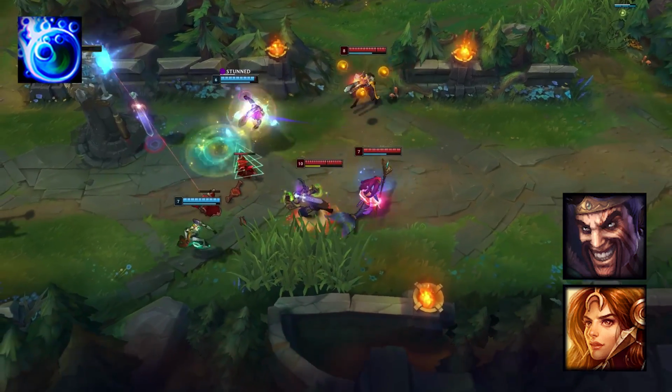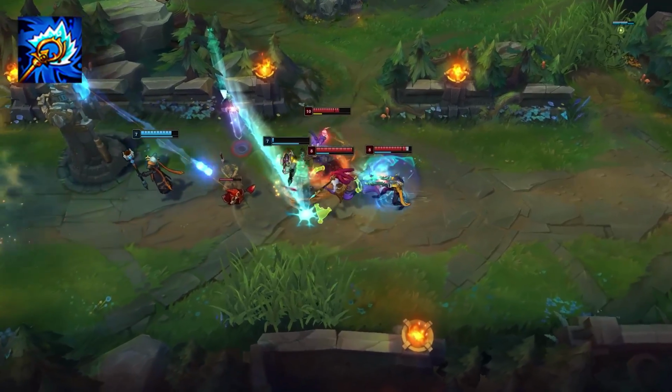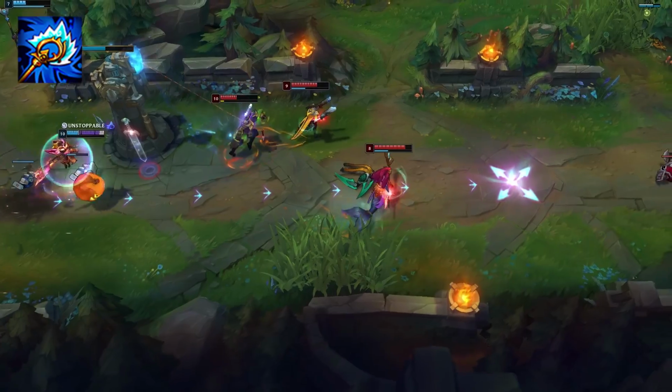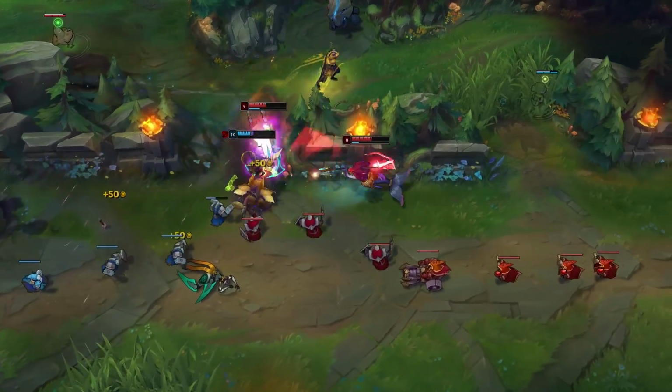In a situation like this, it would be wiser to take the passive approach and just level up E. If you take Q, use it, and miss it, then you immediately open yourself up to getting engaged upon. So again, in these situations, it's better to be safe than sorry and level up the more passive ability.